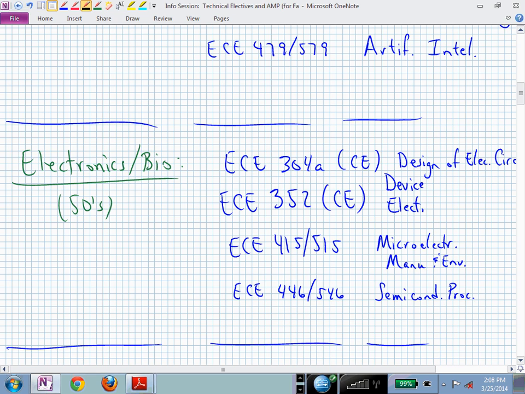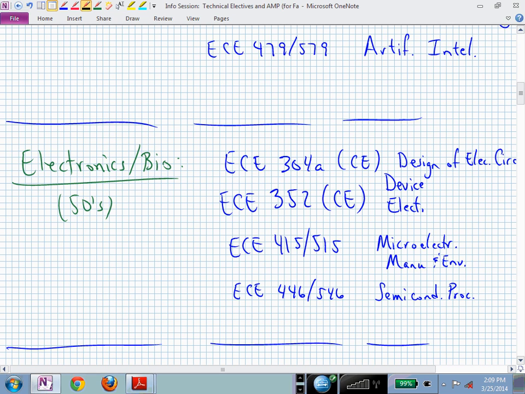not only dual numbered, but they're cross-listed, meaning you will be taking those with other engineering majors or maybe even science majors. But this class is probably a chemical engineering class, maybe a material science class, and that gets into microelectronic manufacturing. And another class similar to that is 446, which is semiconductor processing. Those are cross-listed in addition to being dual numbered, and so you might see those as many different varieties. Maybe it'll be chemical engineering 446, 546.